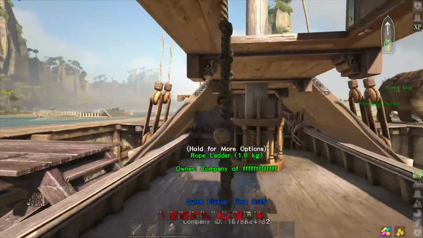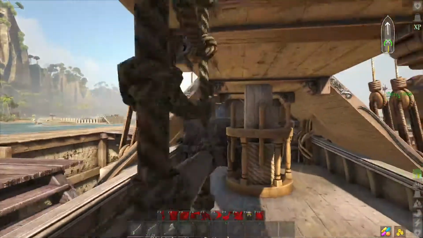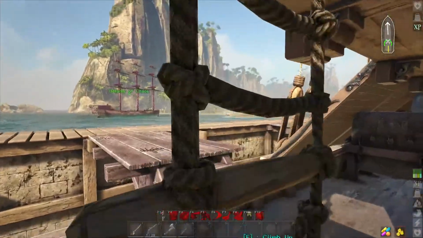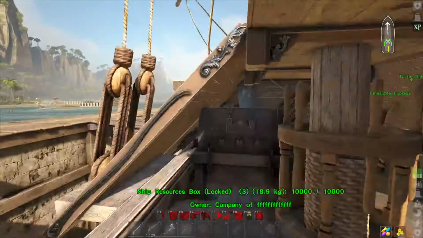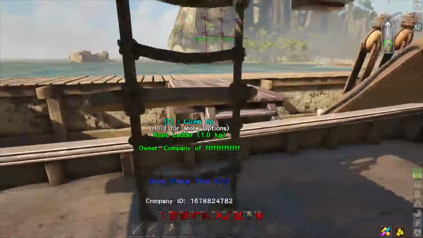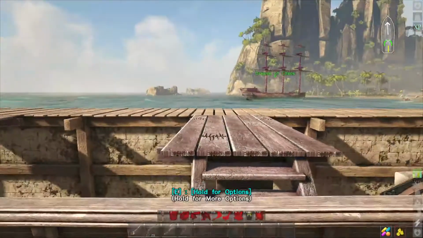The rope ladder will allow you to walk through it. If you place a hard, wooden ladder, it's a solid object, so if you have to run back to here, you don't want that in the way. You want to get the fuck out of Dodge.